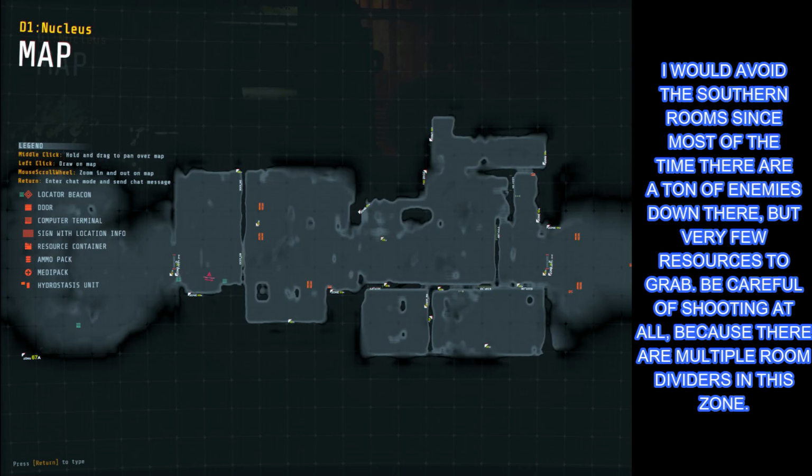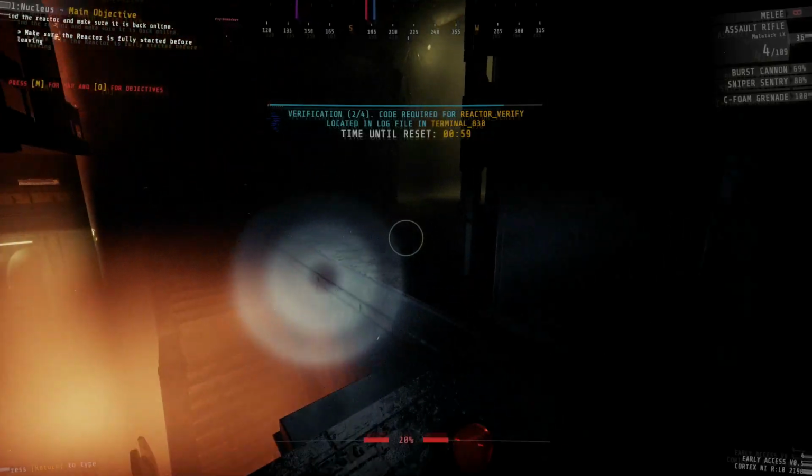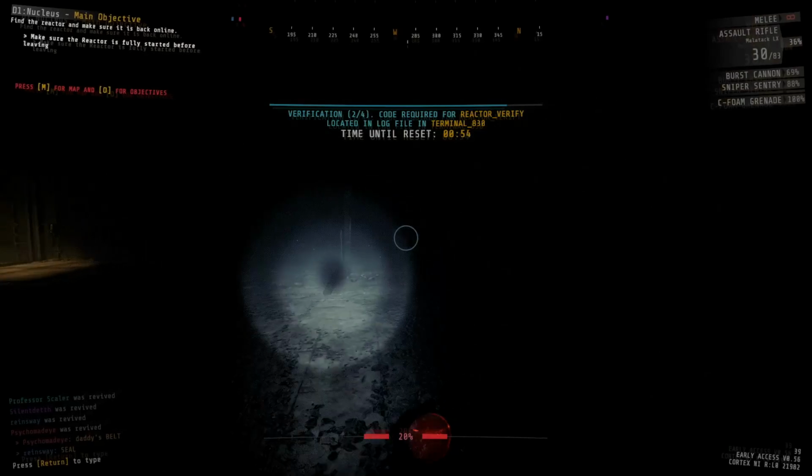You may notice that it doesn't really matter which way you go. Even if you go towards the south and go through those side rooms, you have to reconnect to the main central room anyway, so you might as well just head straight and go through it. This zone once again can have quite a lot of enemies, but you also can sneak through this one a bit easier if you want to, just because of how wide open these rooms are.